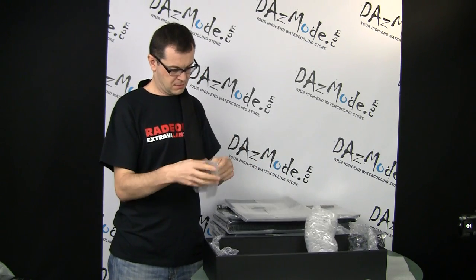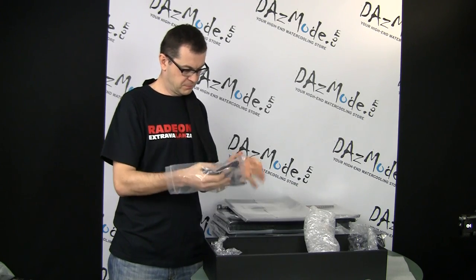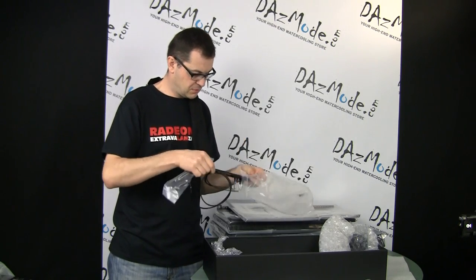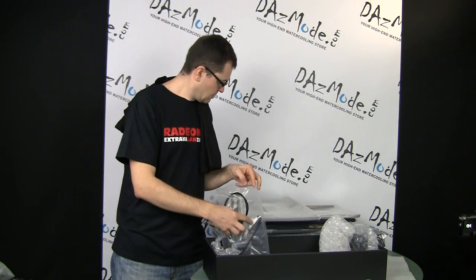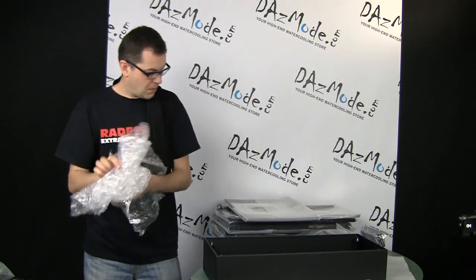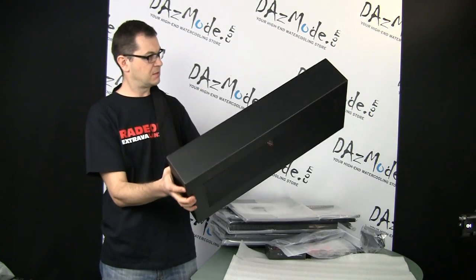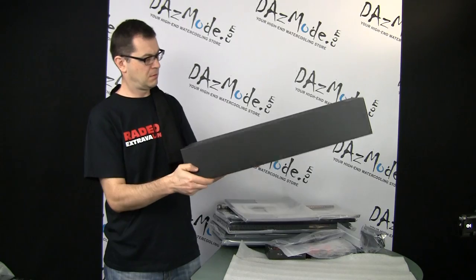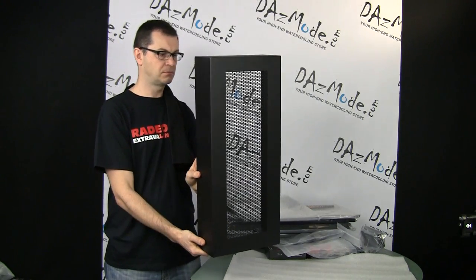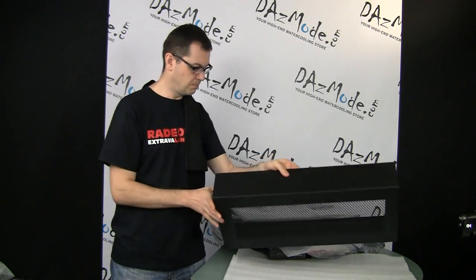This is the panel for the on-off switch in the front of the case and all these things. Alright. Oh, and this is actually the top ventilated extension for the radiator that I ordered. I guess we'll just snap it on top.